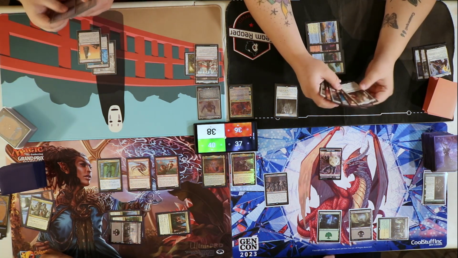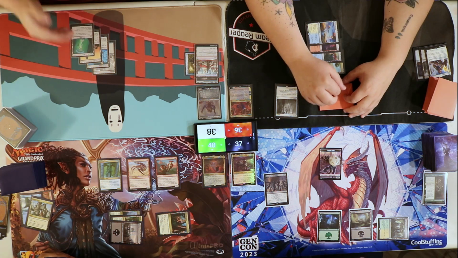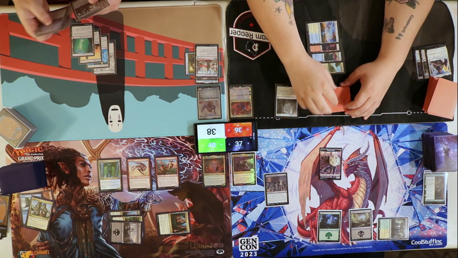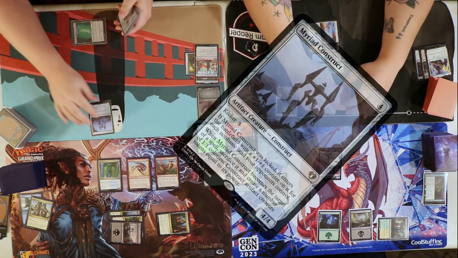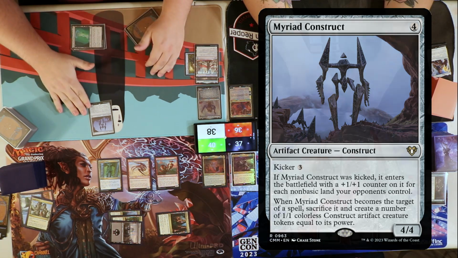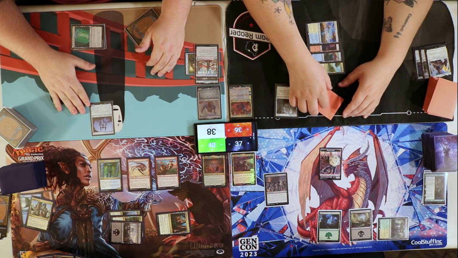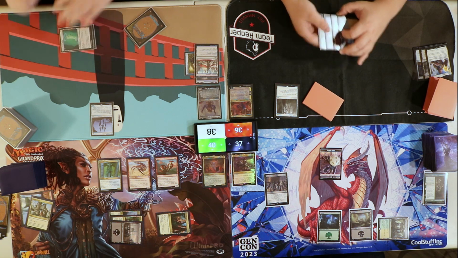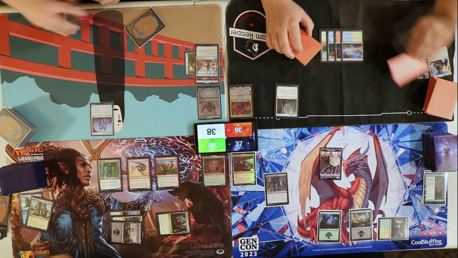Draw. Everything's all right, guys. We got our power plant. Wait a minute. Blood Moon. And then I'll tap 4, and I'm playing Myriad Construct. I'm not gonna kick it though, but it does enter. When it becomes the target of a spell, sacrifice it, create a number of 1/1 construct artifact creature tokens equal to its power. Just getting it out there to have something so I can stop being hit in the face. That's valid. Anyway. All right, I'll untap and draw.